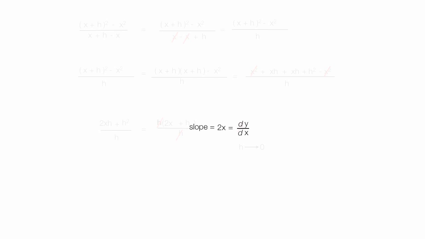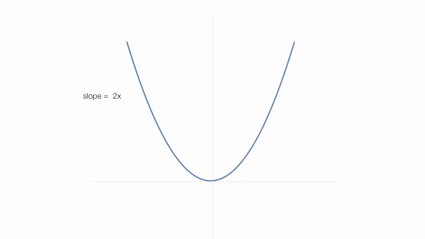And it's often written as dy dx. And now, if I go all the way back to my parabola, this says at any particular point, the slope of that parabola is 2x.